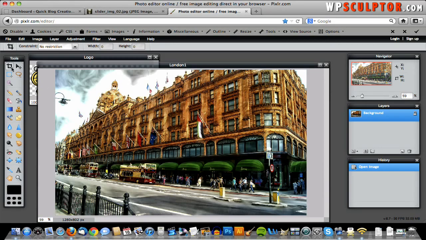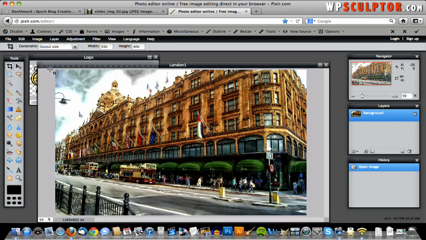Now to crop this, make sure the crop tool is selected, and on the constraint we're going to do an output size, and we're going to give this 930 by 400.